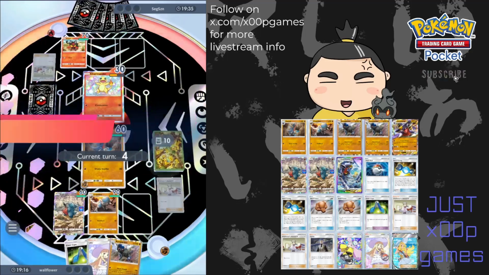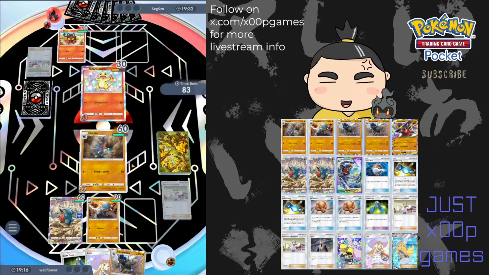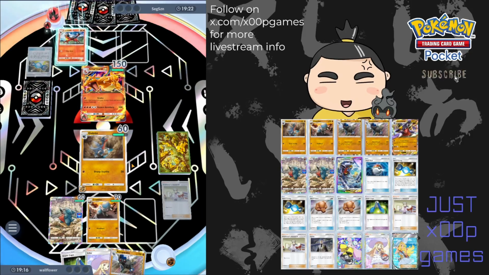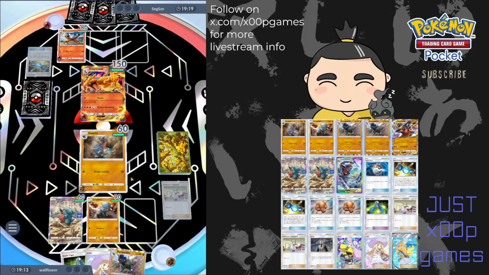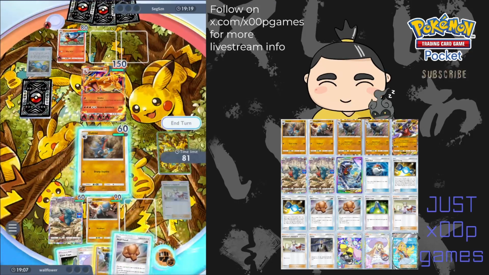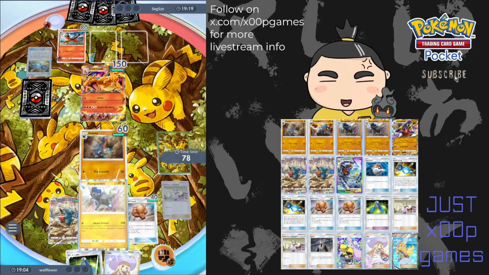Okay, here, I know I'm not at any threat because it's a Charmander, right? Okay, once it hits the Charizard, yeah, it's scary now. So I think there's not much I can do. Let's see what I draw. Yeah, so I can put the fossil out.